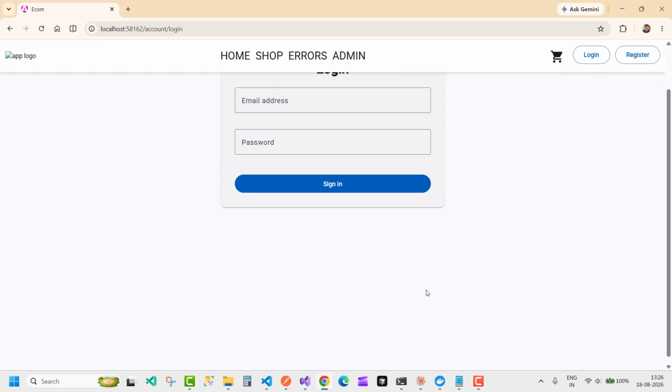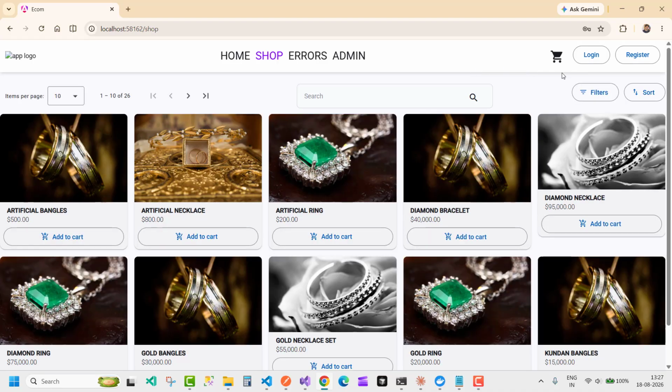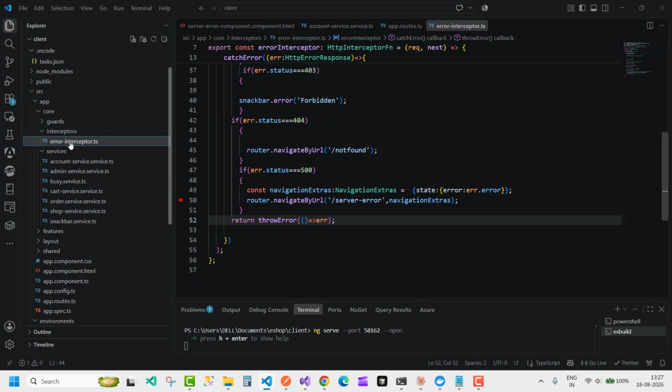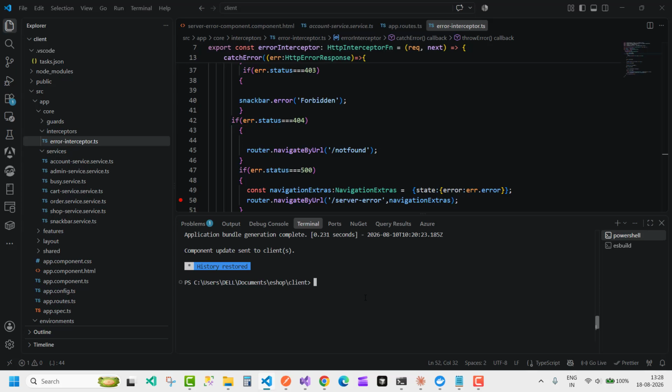Okay, so let's get started with the new module, that is the login module first. When we try to log in with the ID tarun@example.com and the relevant password and click on the sign in button, it doesn't persist the value in the sign in. So first of all, you must check your interceptors.